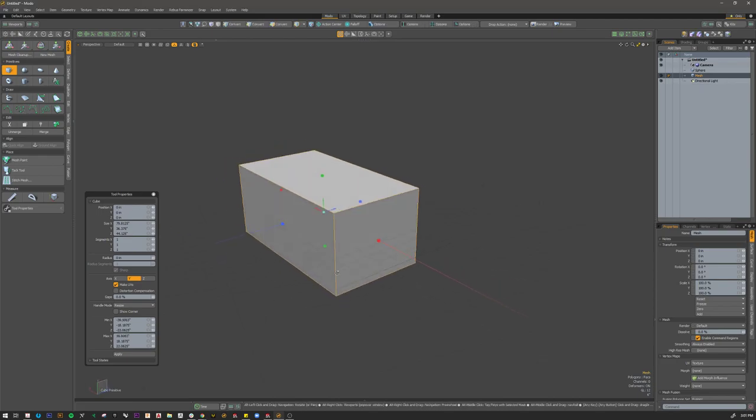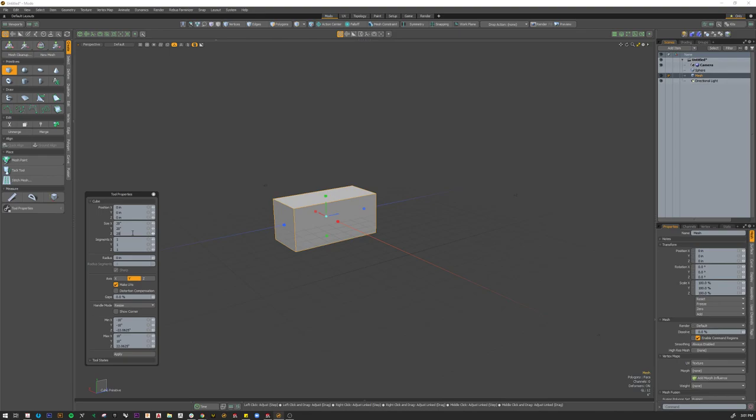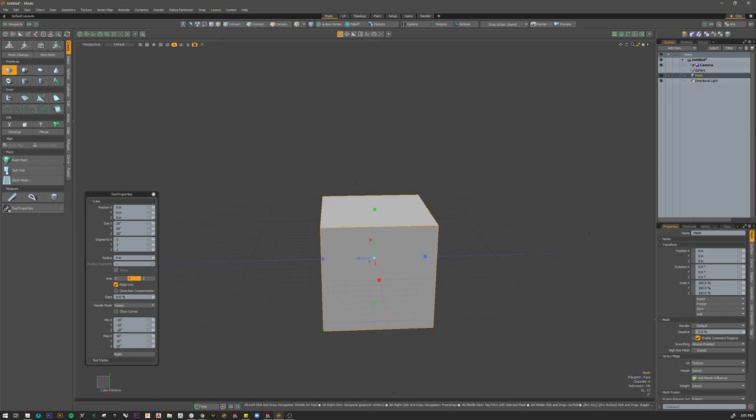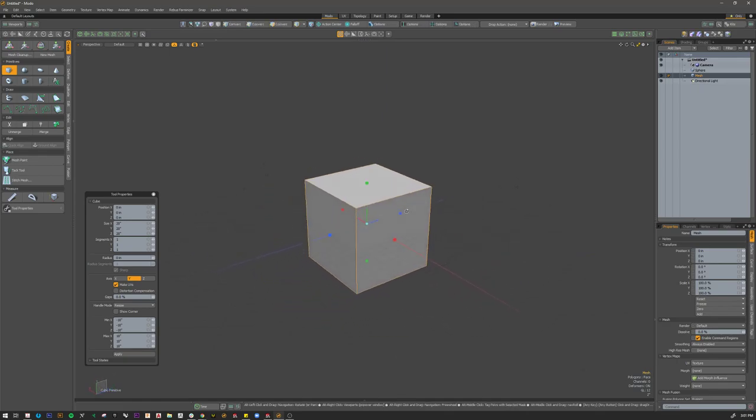Now, if I want to, I can go in here and manually tell it to be exactly center in X, Y, and Z. And then I can even tell it I want it to be 20 inches by 20 inches by 20 inches. And let's put it back in the middle. So now you can see that I have the cube exactly in the center of the scene, and I've told it exactly what the dimensions should be. And I can still manipulate this.